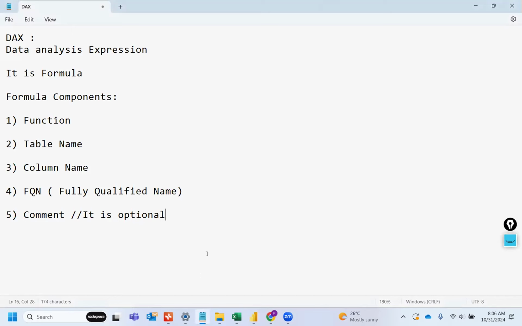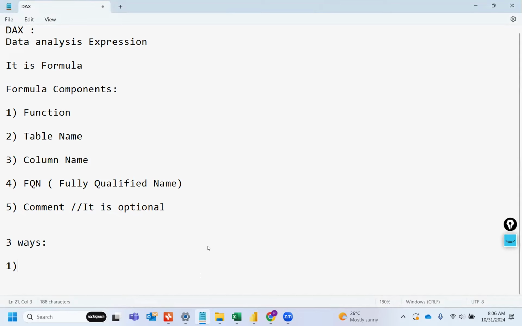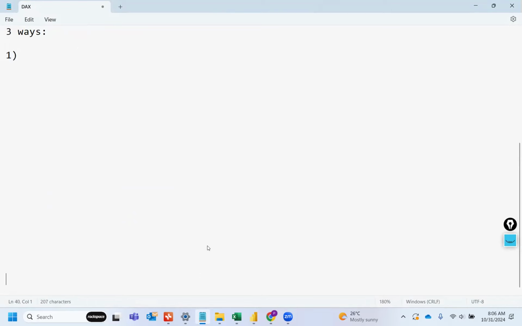We can create formulas in three ways. One is calculated column, second is measure, third is calculated table.